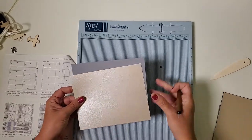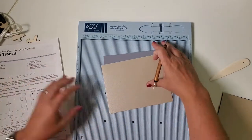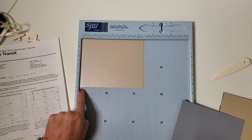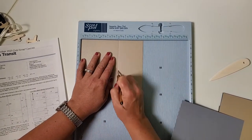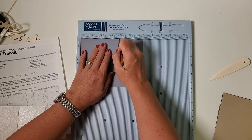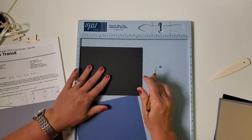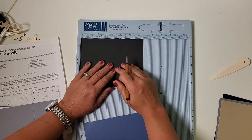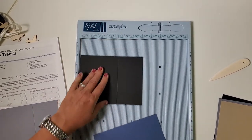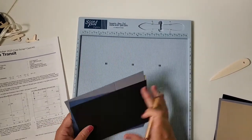I have two pieces that are like fat rectangles — you should see seven here and five and a half here. We're going to score these horizontally at four and a quarter. Same for the other one: horizontally, score at four and a quarter. Go down a little ways in your stack and you'll find two more to score at four and a quarter. On the black with texture, make sure the texture side is facing up and score at four and a quarter for both of those as well. All four of these little pieces go in pocket A.